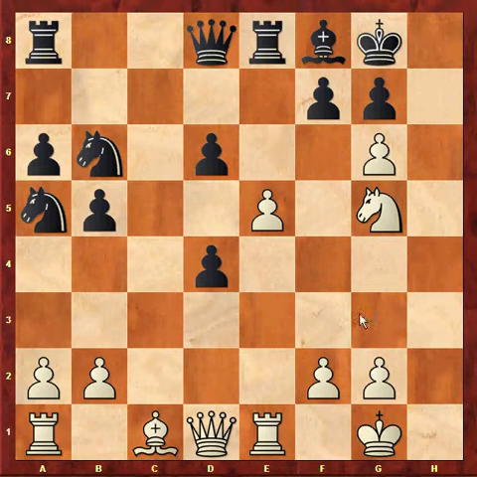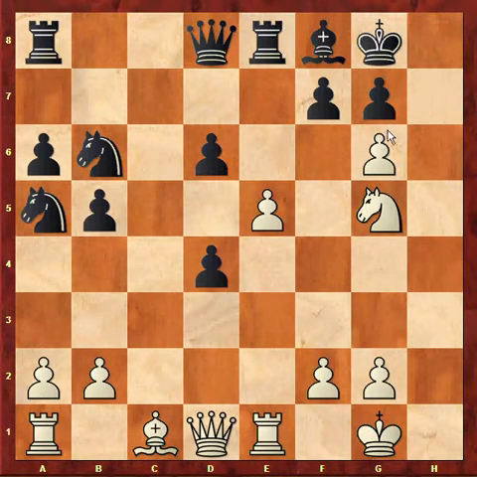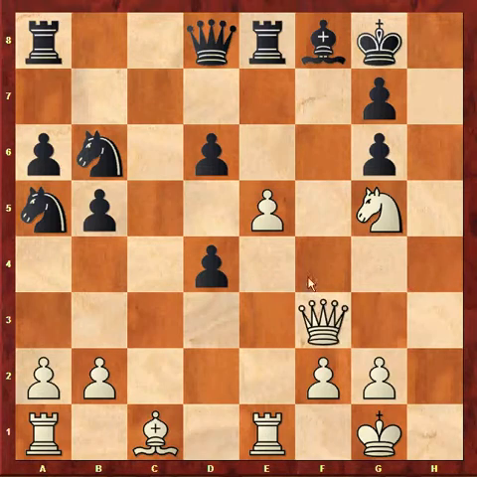Another threat here is to come to h5, of course, and to mate on h7. So black really has to do something about this pawn here, and actually black has to take the pawn. That is black's best move. If black tries to give his king some space by moving the bishop, again we are forking king and rook, and then we are forking king and queen, which is really not better. So we go exactly to the same position as before, where we played queen f3.